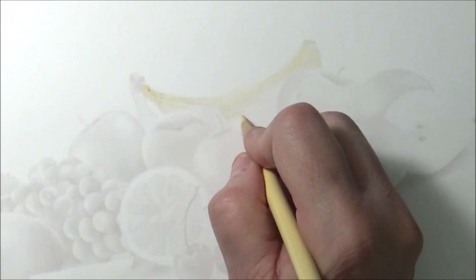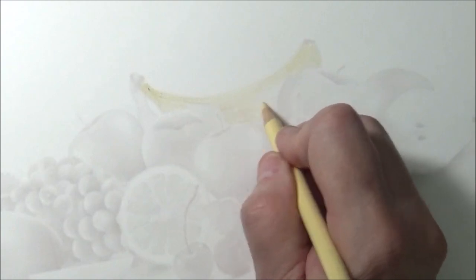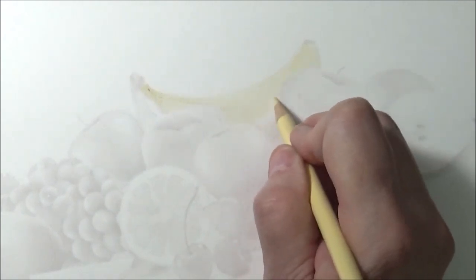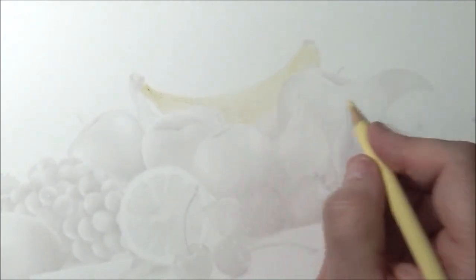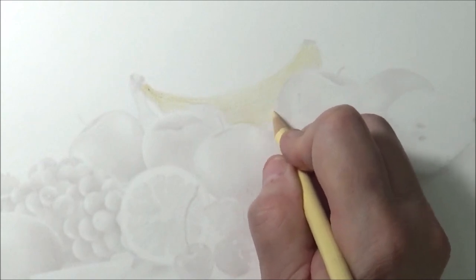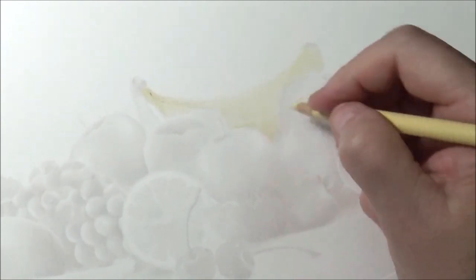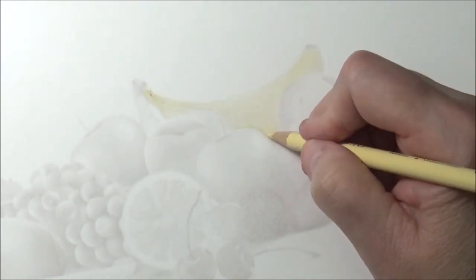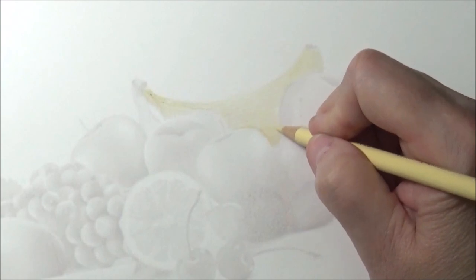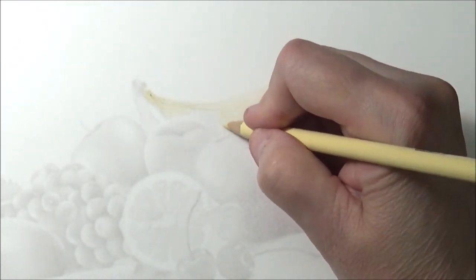You'd think that you'd start with yellow, but in my case I want to have a nice undercoat. For those of you that are students, this is really great — learning how to do fruit, especially something like this, is a really good study. For those of you coloring in coloring books, this is great too. And when you're done you can frame it — I have one in my kitchen. It's just a nice piece of art to have, knowing you did it yourself.